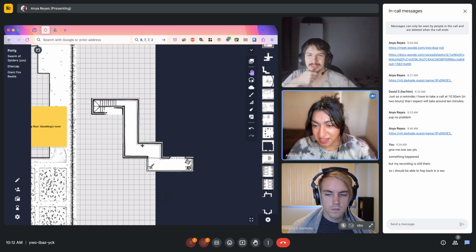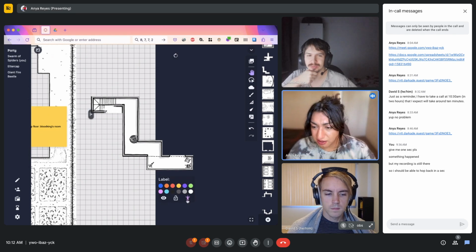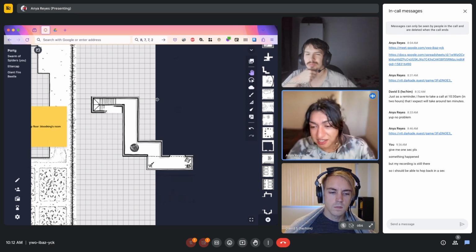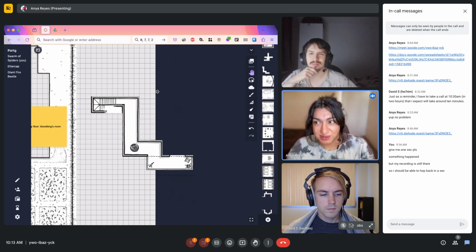Okay. Basically, you see it's the only path that you are able to find ahead. You can always look for secret doors if you want to, but it's the only path that you see forward, and it's the path that Selena is telling you. Do you want to look for a secret door?